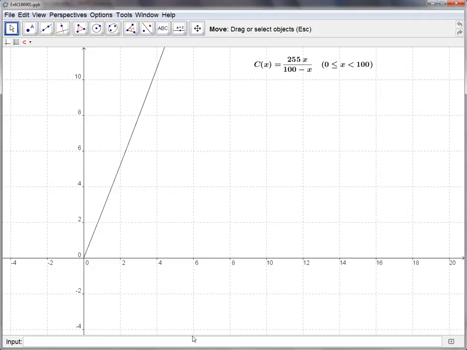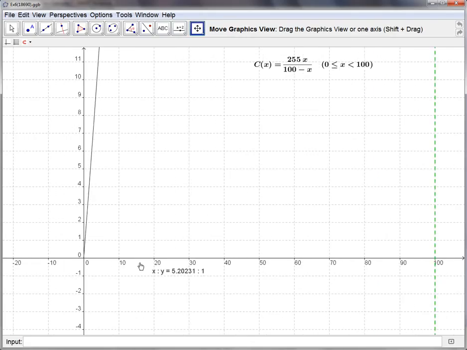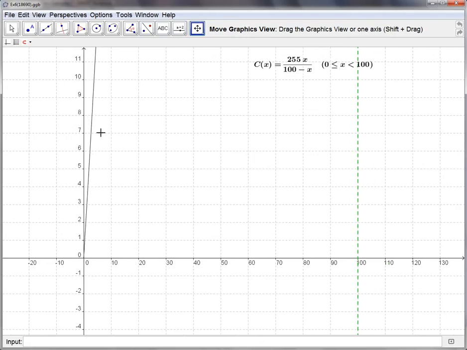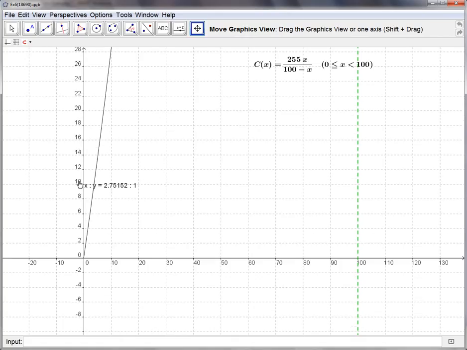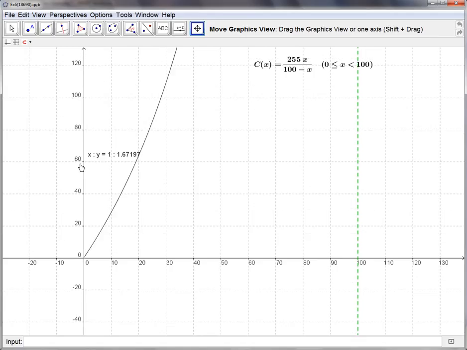So let's go ahead and take a look at the graph of this. When we look at the graph of this, we see I graphed it like this with the limit on the domain. We have this. I've put things in here, so let's take a look as we move out here so we can see the entire domain. We'll make sure that we can see all the way to 100. That takes off really steep, so I'm going to take this and make it so I can see a little bit more of what's going on on this graph.